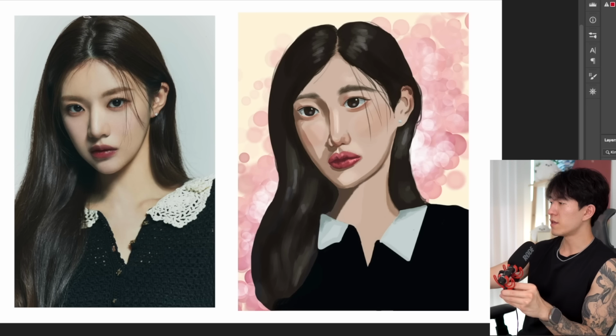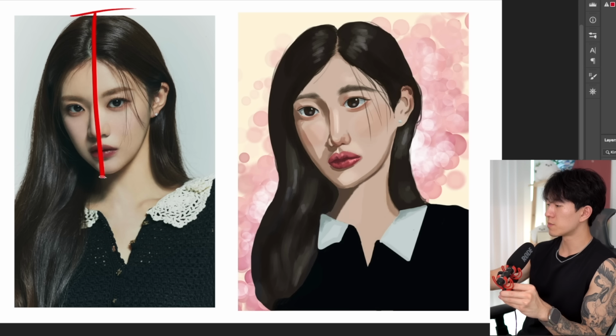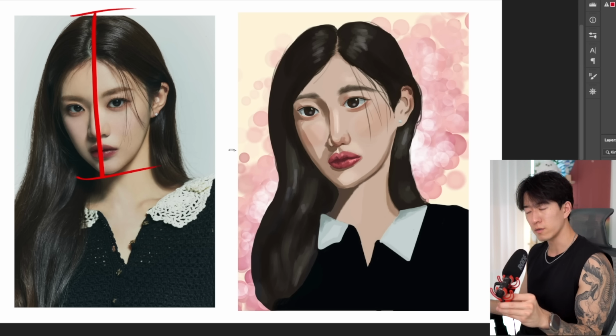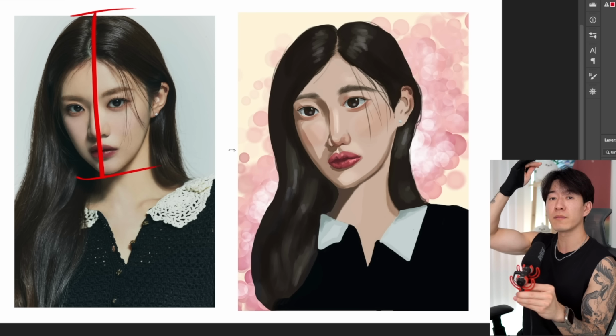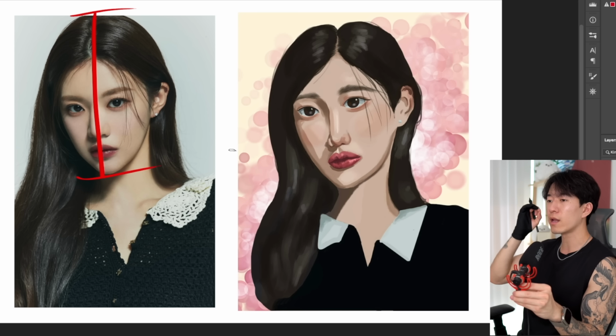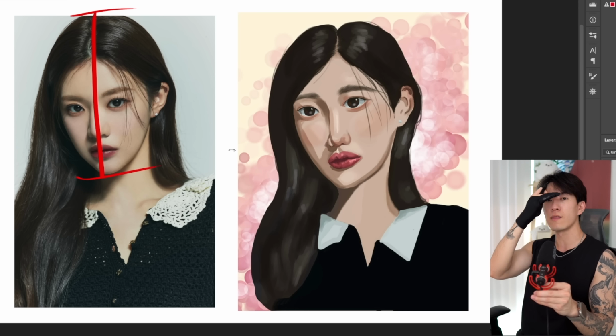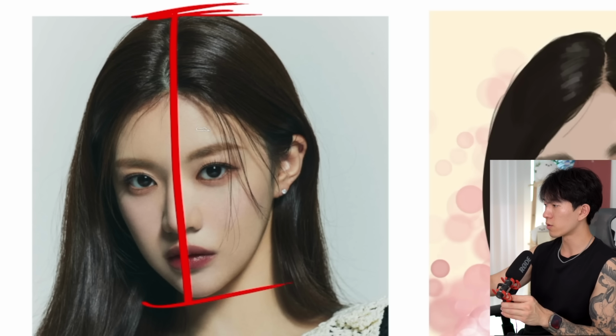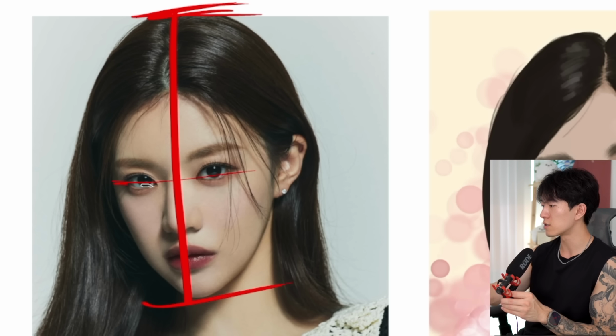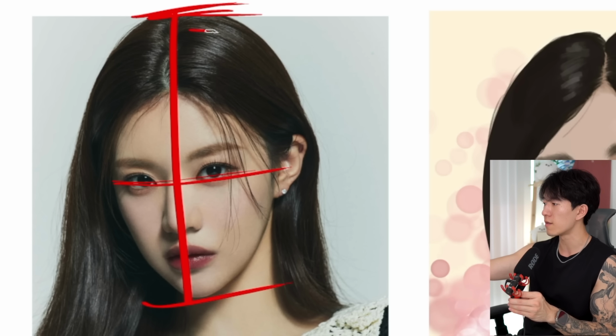Let's talk about the proportions. Now in typical Chinese fashion, I'm going to start doing math, so bear with me. This right here is one of the most important measurements when it comes to drawing portraits, and that is the overall distance from the top of the head to the bottom of the chin and where the eye line sits on that line. If we just give her an imaginary top of the head somewhere along there, we can see that the eye line actually sits below the halfway point on this length.